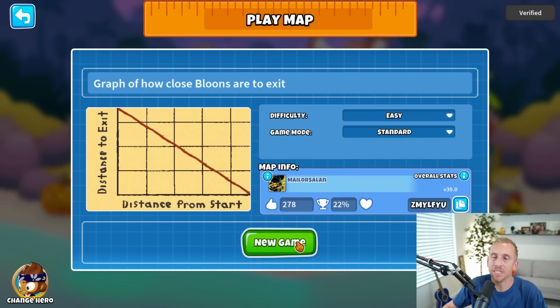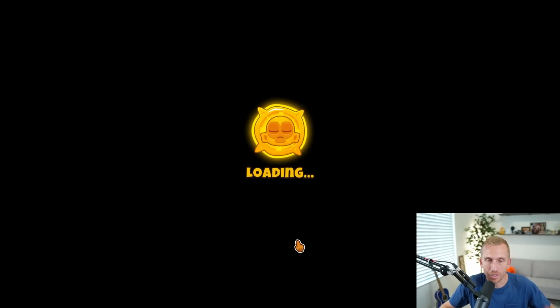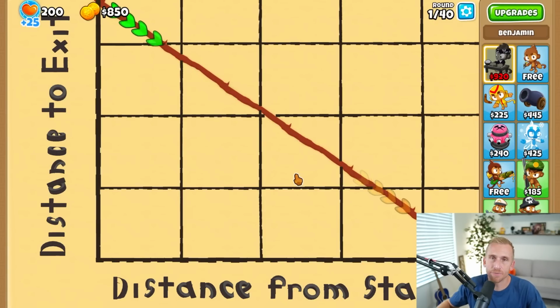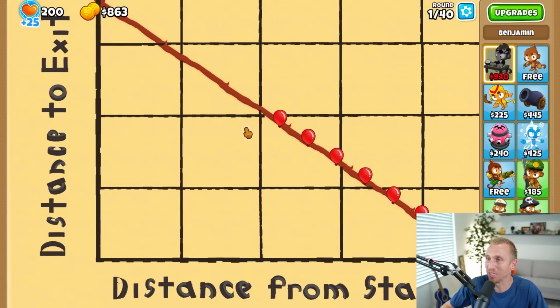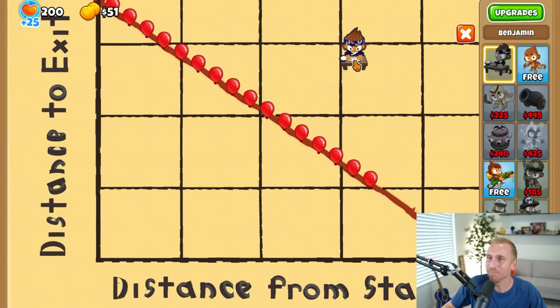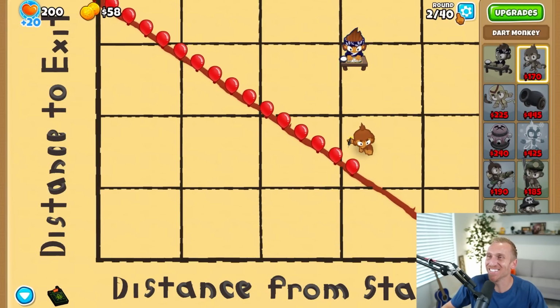This one popped up in my search, and I just thought this was one of the coolest things I've seen. So we see a lot of people drawing on them. I saw a Squidward one, I saw a Pikachu one, an Among Us one, where they're just using the map to draw. And this, they made like an actual graph, distance from start and distance to exit. And the balloons are just gonna follow this simple line graph going down. I guess they're basing it off the economy right now, because that's what it looks like. And then you can just place monkeys anywhere, and it just, oh man, this is so cool.